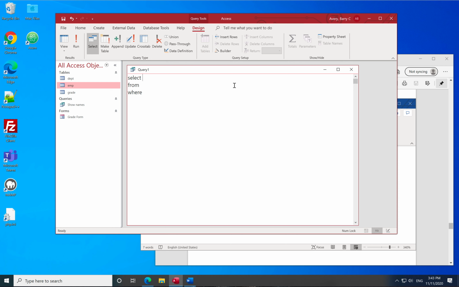Now these are introductory exercises and they're all going to be about projection, so in fact we're not even going to be using where today, so I'm just going to delete that.